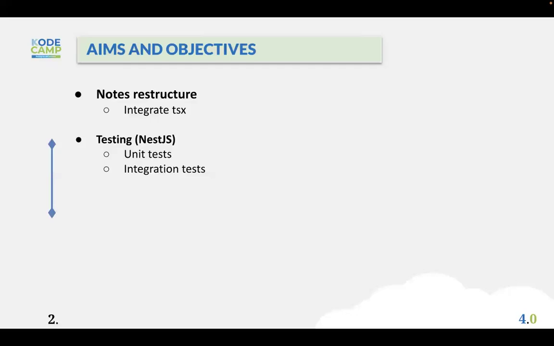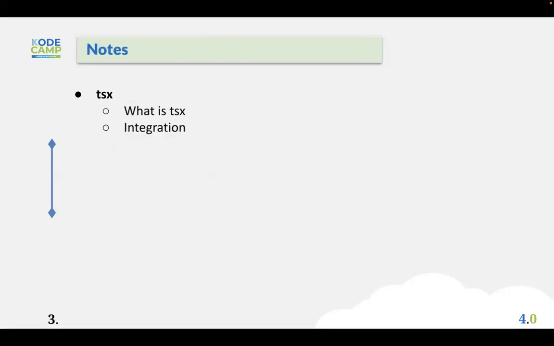So in our next class, we will test our casing nodes app. We will mock and stub Prisma. It will be a kind of advanced stuff. So I want us to start with the basic one first, so we get accustomed to testing. Okay, so let's dive in to TSX.